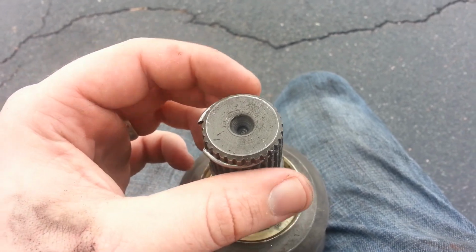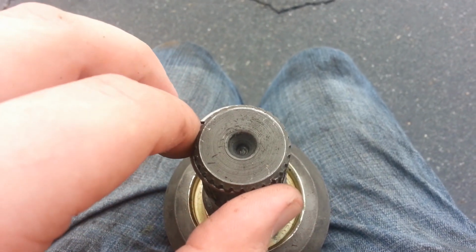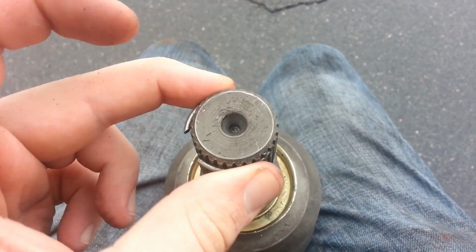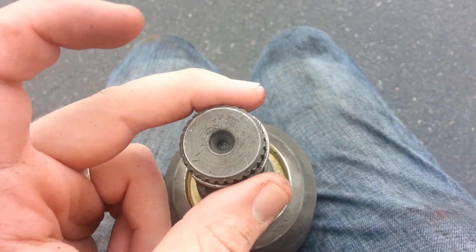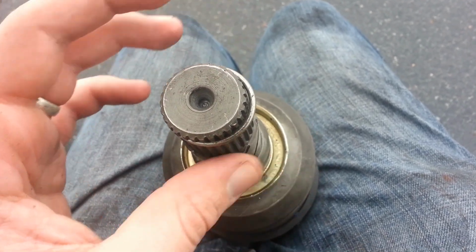Okay guys, I just want to show you, here's a shot of that clip once I installed it back on, and it's been made smaller, and you can see it still stayed bent there. You may think when you install it back on it's going to lose some of that closeness you did there. I don't know if that's the best vocabulary, but that's the best way I can describe it. So now I'm going to go ahead and try and put this guy on here and see how successful we are.